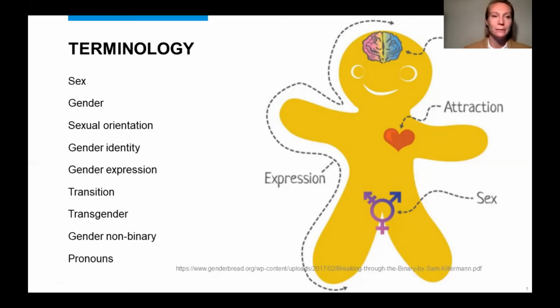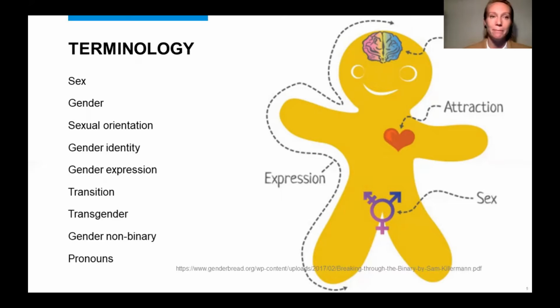Next, we talk about gender. This is more, and I'll move up here, more to a way that the person internally feels. This is the way that somebody might identify, would be their gender identity. It's an internal sense of being male, female, or something else. It can change throughout somebody's life, and it's helpful to think of some of these terms, well, many of them really, on a continuum. So often things on a continuum have binary ends. So in relation to gender and sex, that may be male and female, but there's many variations in between. And as far as gender, this can change throughout the course of somebody's lifetime.